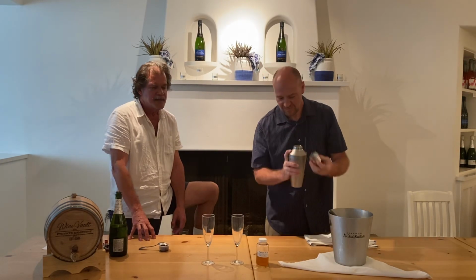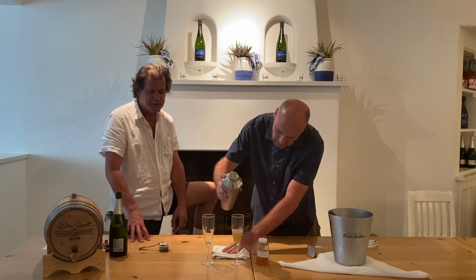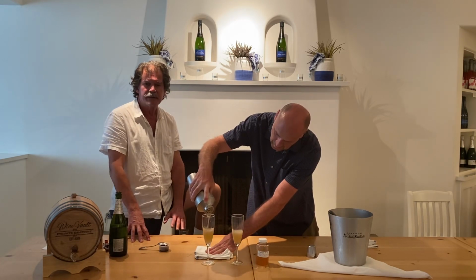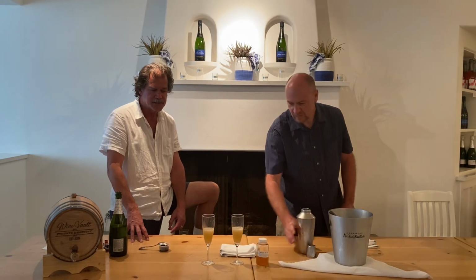Perfect. And then what you do is you strain that into a champagne flute, or in our case, 2 champagne flutes, because we made a double. And if you don't have a martini shaker at home, you can do this: just put the mix into a glass filled with ice and stir it vigorously. But the big thing is, when you strain it, make sure that you don't have any ice in the drink. So here you have the base of the drink, and then you basically just top it with some bubbly.